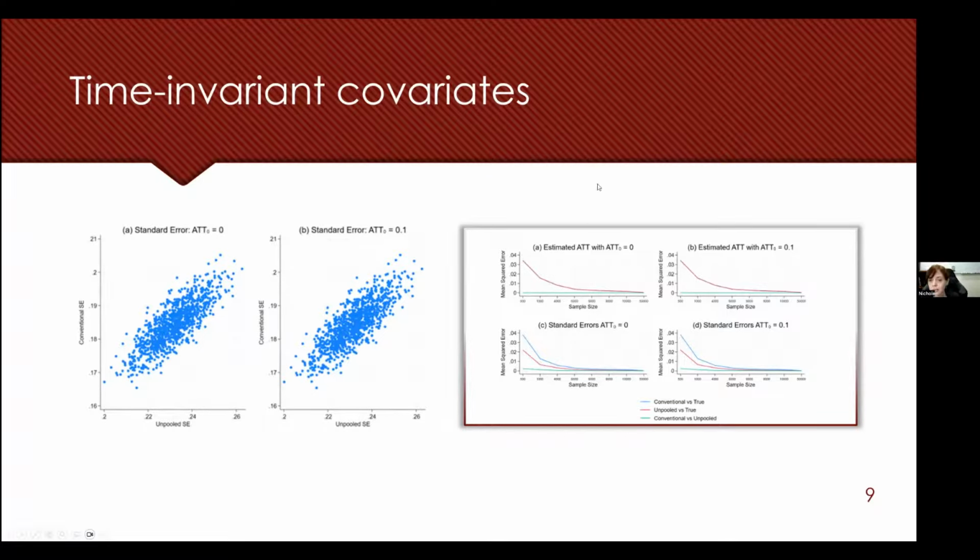On the right-hand side, you can see what happens as we increase sample size. So again, this convergence that I mentioned on the previous slide is evident when you look on this right-hand panel. As the sample size increases, all of these standard errors, or sorry, these are the mean squared errors, are converging. And so this is really reassuring to us.